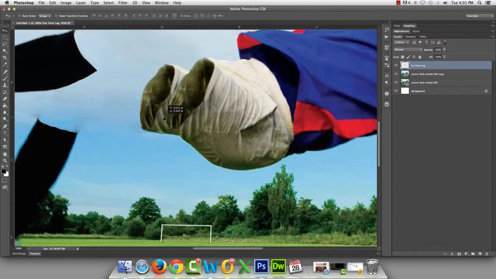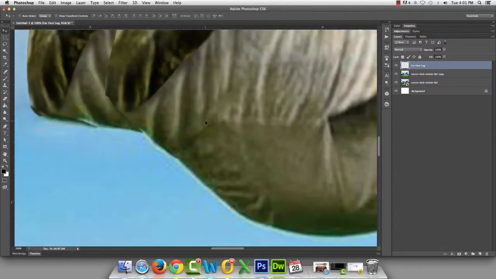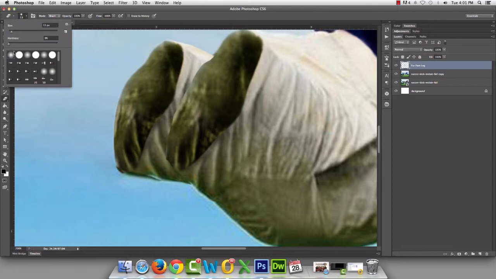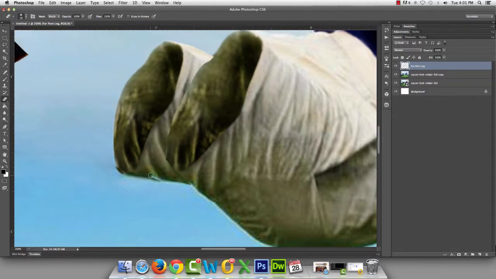Maybe hide some of those bits of the backdrop. And then if I want to show a little bit of what's beneath, just to get it to blend in a little bit, like right here, you can see that there's a little bit of the original pant leg showing. I could subtly erase little bits and pieces just so the original shows through. And then, of course, I'll blur it some more.